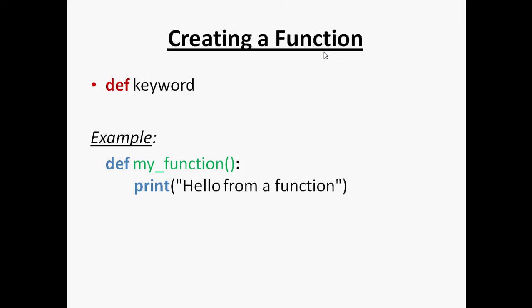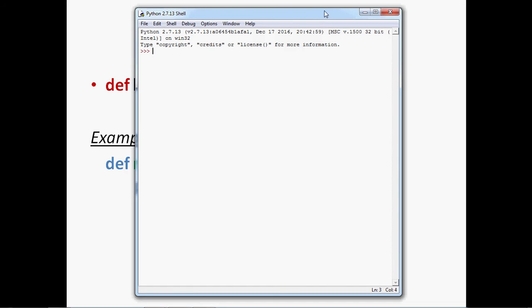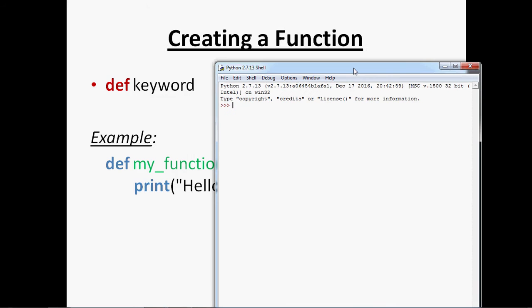So let us write the code for this. This is the editor which you are familiar with if you have gone through my previous videos. So start with the def keyword, which is followed by the function name. I am giving the name same as the example, my function, these opening and closing braces, and putting a colon after it. Pressing enter and we are inside this function named my function. I am writing the print statement here. I have written this simple print statement. To exit from this definition, just hit enter twice. It will exit from the function definition.